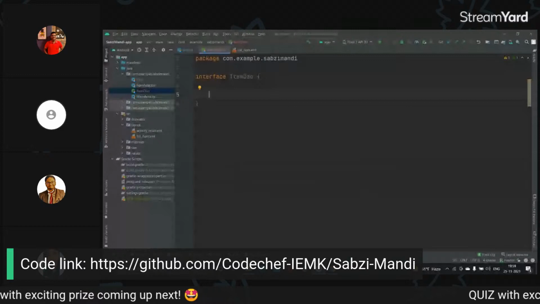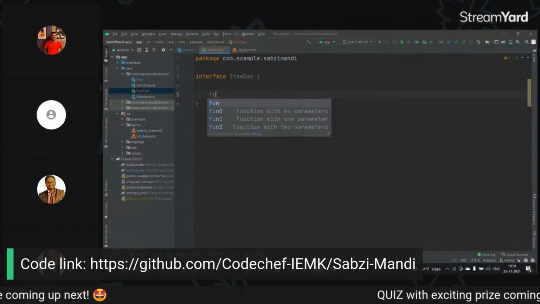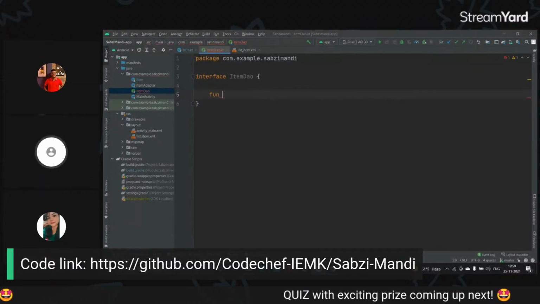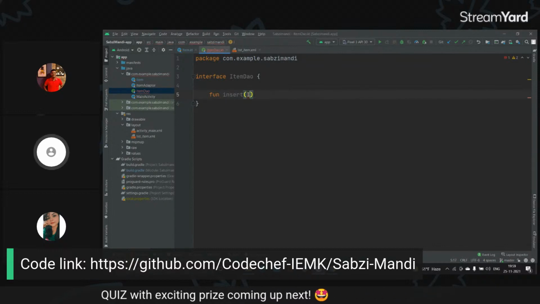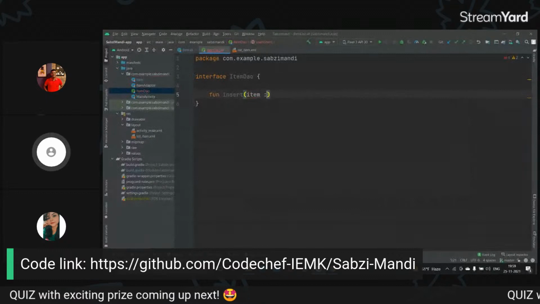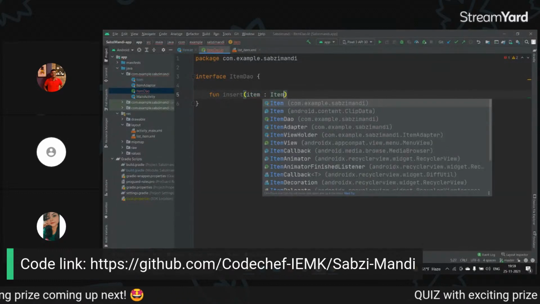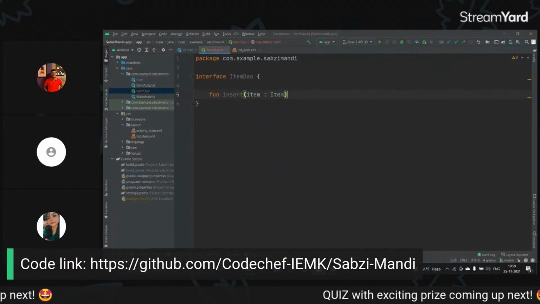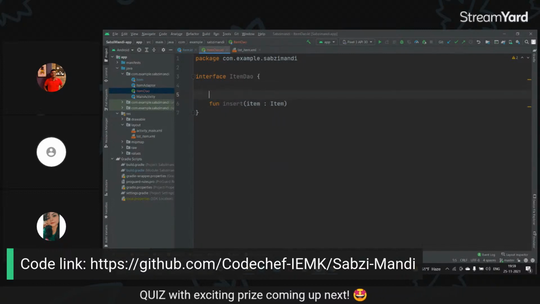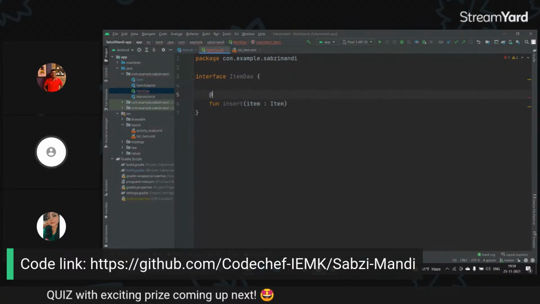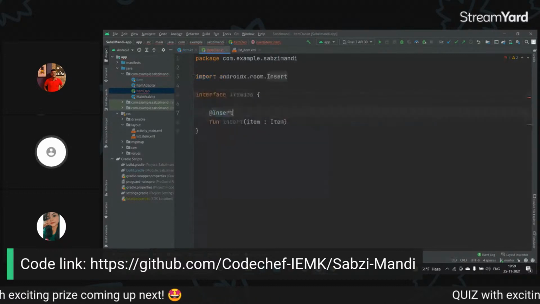First of all, I'm creating a function called insert here. Since we are inserting an item object, as a parameter I am giving an item object, and I'm annotating it with insert.